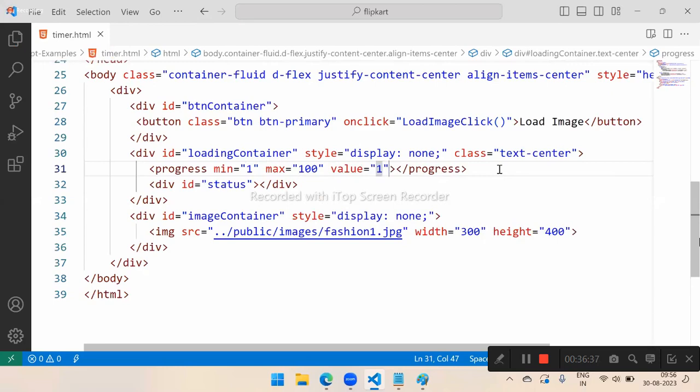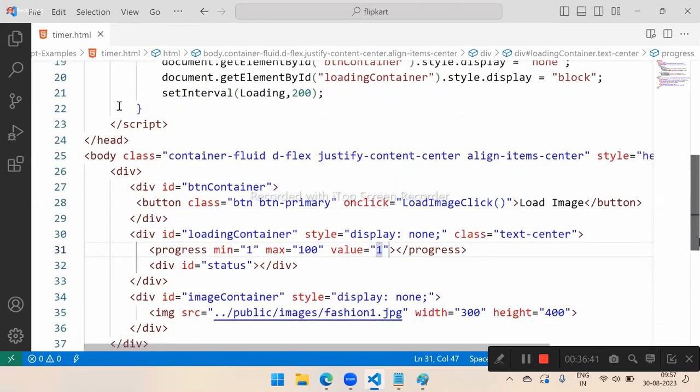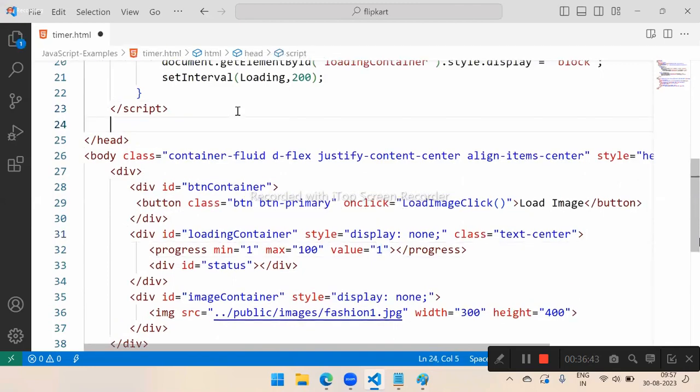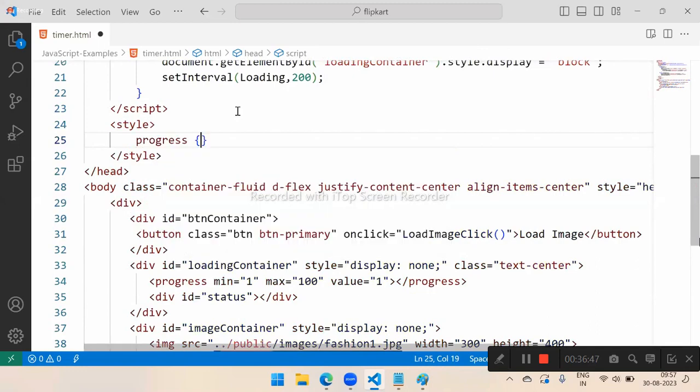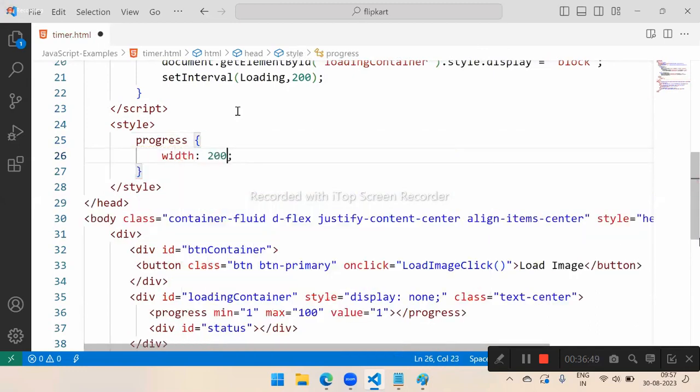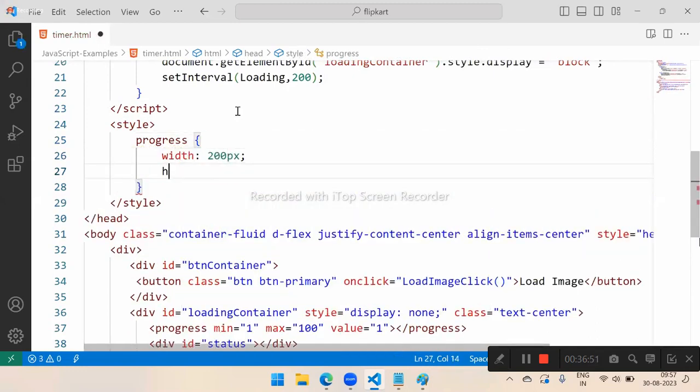We have a progress bar. Generally, I will put a style here. In the style, wherever progress is present, the width of progress I will give 250 pixel and height of progress as 40 pixel.